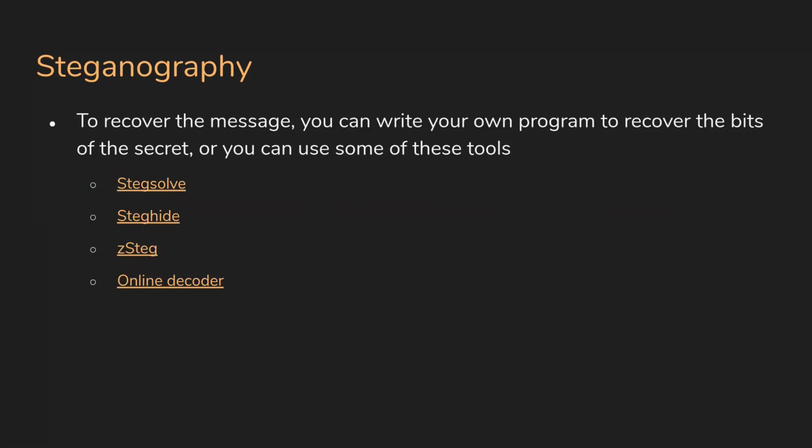So how do you solve this? There are a lot of automated tools that already do least significant bits, because it's just going through the bytes and then going through each color channel and taking out the last bit. Sometimes you can write your own program to do this if you want, and sometimes I have written problems in the past where it doesn't work like normal least significant bits.